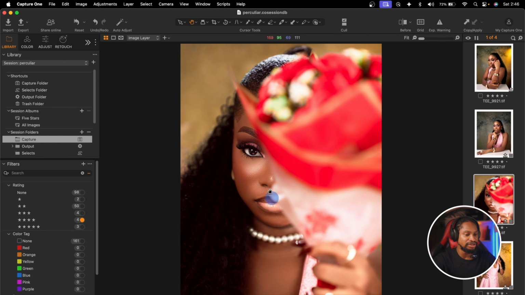Now, if you have a question on why I decided to use f1.8 in a studio, it's because I want to get that soft look. As you can see from these images, you can see how soft the image is. You can see the blurriness from this particular image. If I use f7.1 or f8, I will not be able to get this effect right here. You can see how blurry this flower she's holding is and how soft the entire image is.